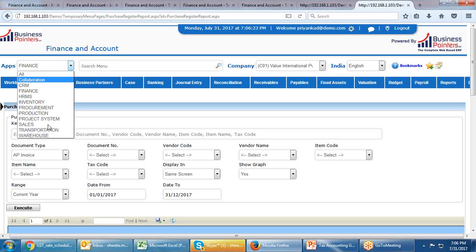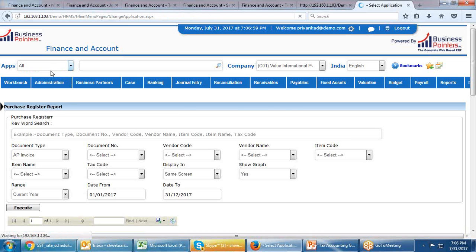Is there any connectivity with an Android app? Do you have an Android app also for the CRM? I need to be clear on this. It is not a problem, because it is on the cloud, so it is just a URL you type on the phone, and you get the complete system on the phone as well. With a URL, ID and password, you can use it from the Android phone. Okay, I'll need to get back on this.